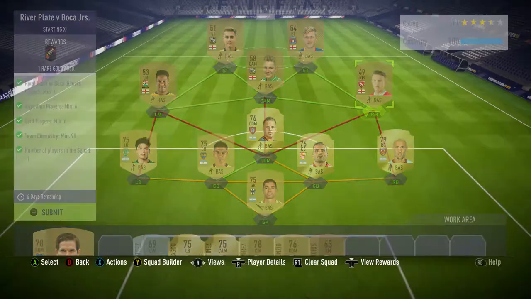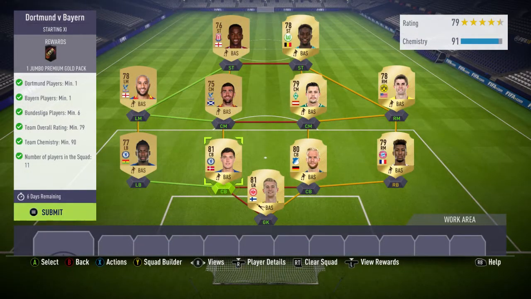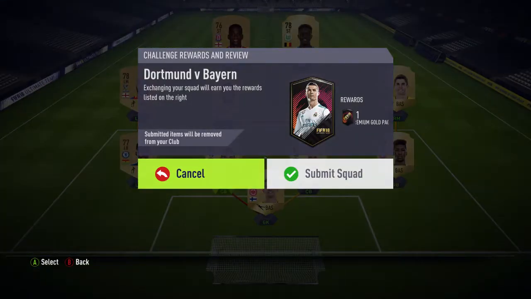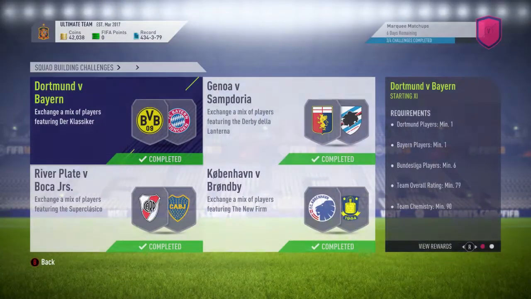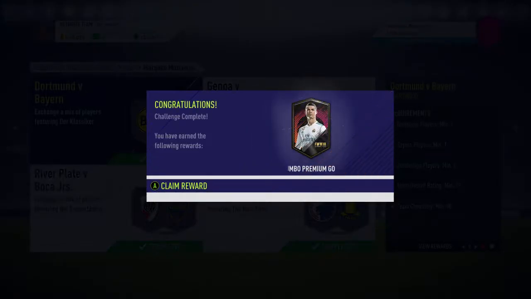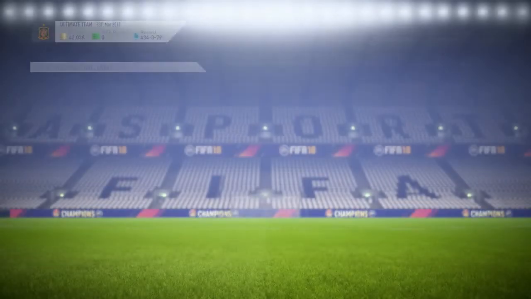You guys are going to see me sell on some of my silvers, and I believe we make something around 50,000-60,000 coins from that SBC right there, so that was very nice. And then we complete our final one, which is the Dortmund versus Bayern one, and it was a pretty easy SBC, and we're going to get all these players back during our rewards, whether it be mega packs, whether it be 100k packs, it doesn't really matter. So I don't mind putting these cards through the SBCs for the potential to pack something amazing.